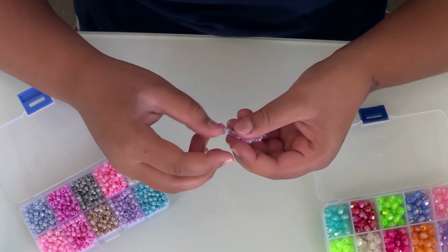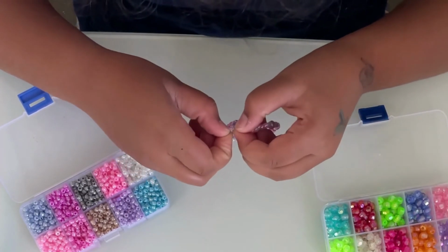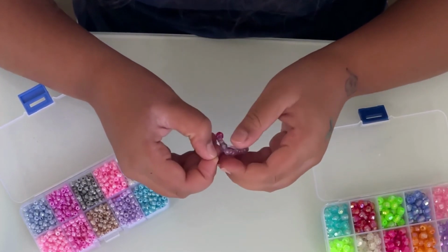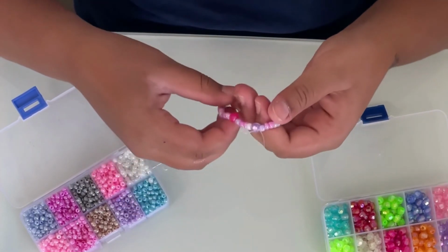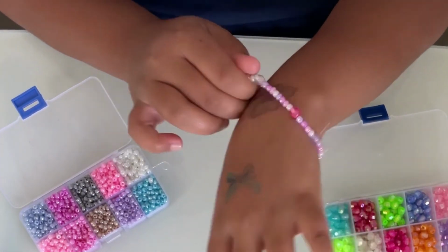Wait, let's try like this. Let's keep this in because it's the bigger thread and it should probably stay. It's not working, but I guess it's enough. Two threads, my strings.